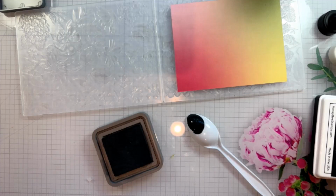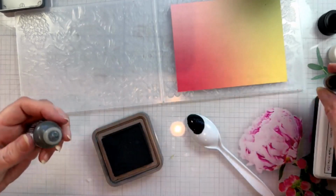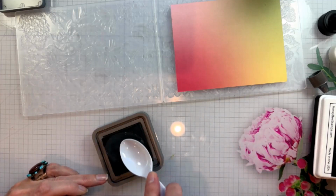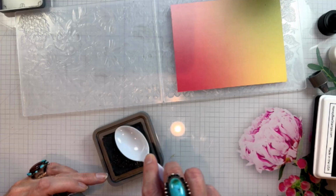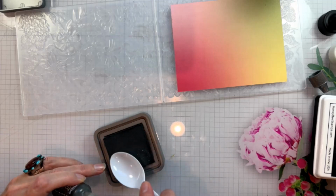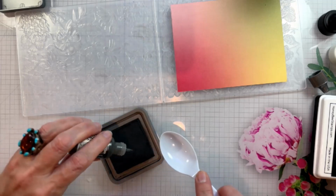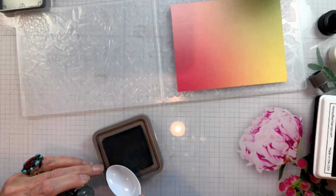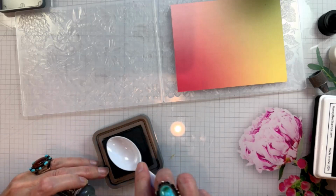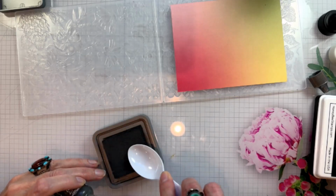So make sure, especially with distress oxides, that it is shaken very well. There is a bead in the bottom of distress oxide re-inkers that you will hear shaking. And I noticed I was getting some separation, so I went ahead and shook mine again mid re-ink. So I'm just repeating the process, getting all of the ink smoothed into the ink pad with the spoon after each application of ink. It's better to do this in little increments than to just pour half a cup of ink onto this and try to get it to soak into the pad.